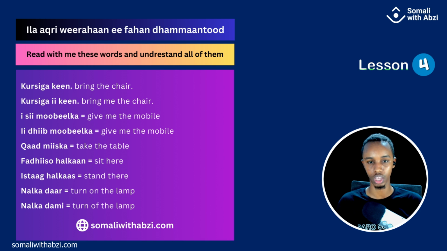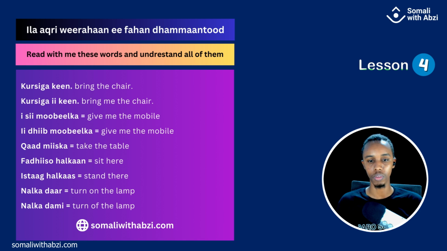But the difference is that if I say to you isi mobilka, that means maybe it's my phone. Give me the phone. I'm not going to return it to you because maybe that's my phone or something else. Maybe I'm going to buy. But deep is just give me, but it's not mine. I'm going to give it back to you. So isi and deep, that's the difference. Give me and give me, but isi is something maybe you have or you own. Deep, you just take and then you're going to return it.